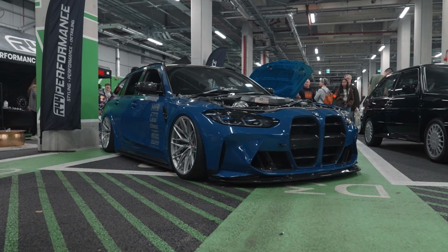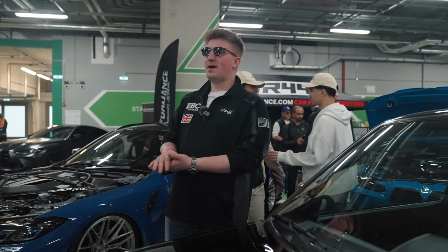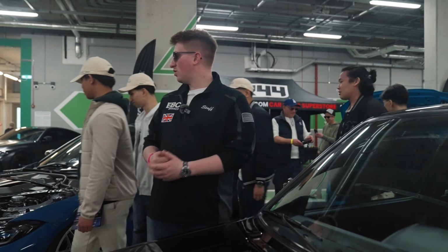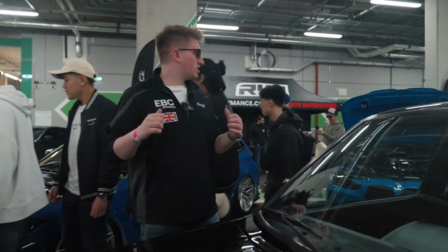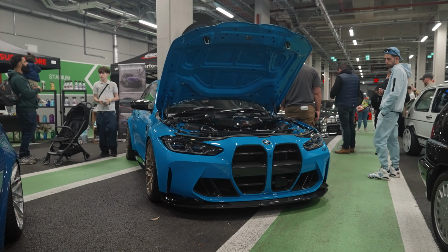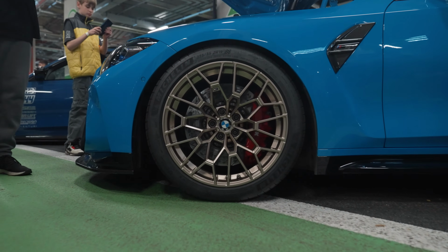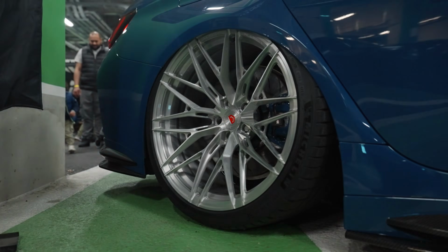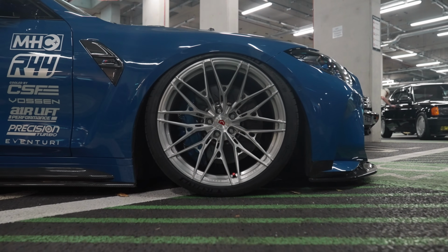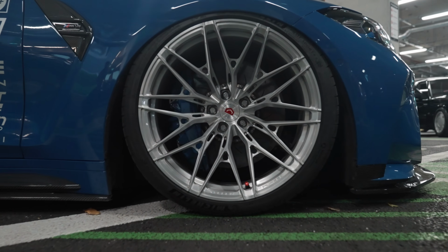So, as I mentioned at the start of the video, at our stand we have two of R44's BMWs. So now we have come down in the green car park to their stand, where they have even more incredible BMWs on show. We have two behind us here, the Touring and the G80, both with our two-piece floating discs front and rear and blue stuff pads front and rear. Those are the pads they have on at the minute, but they frequently take these cars out on track, and when they do, they swap over to our RPX track day pad. It's great to see them here, and it's great to have their cars on our stand.